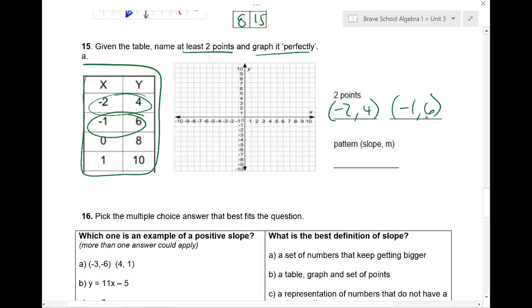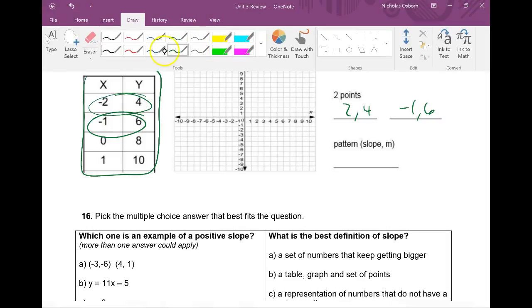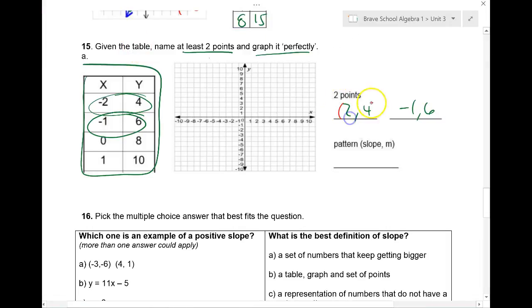And make sure, I'm seeing a lot of this, you guys are not writing your parentheses. In order to make it a coordinate, you need to have parentheses. I'm going to use a different color to emphasize that. Make sure you put parentheses on your points. I'm going to start taking points off, because otherwise we don't know what you're talking about.